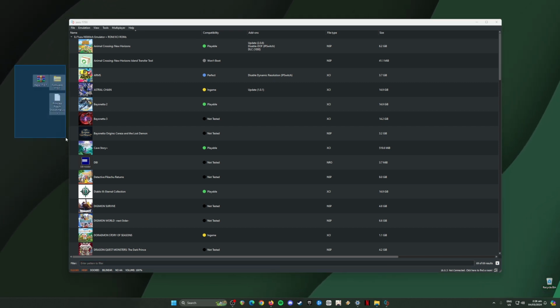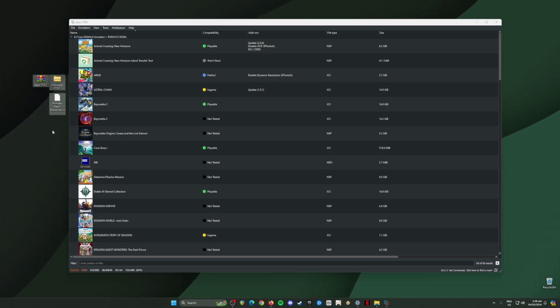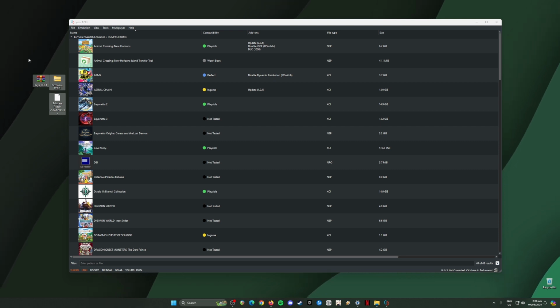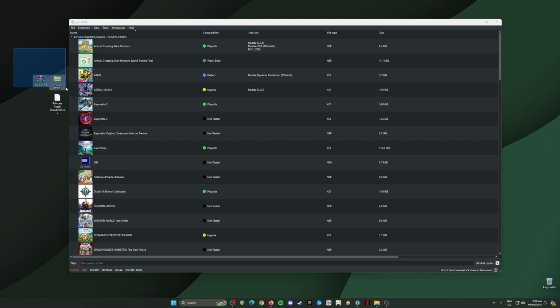So if you're asking me how to get all of these files, the most legal way to do this is to own a Nintendo Switch console which is fully modded and has a custom firmware installed, because if it has a custom firmware installed, that means that you can fully access your Nintendo Switch system files. And once you have access to this, just look for the keys and the firmware file of the Switch and then transfer them to your PC.